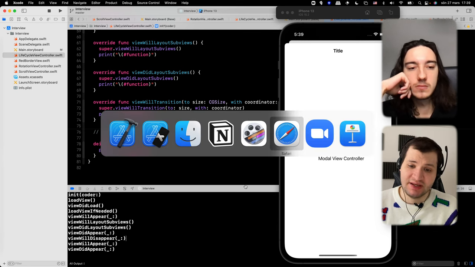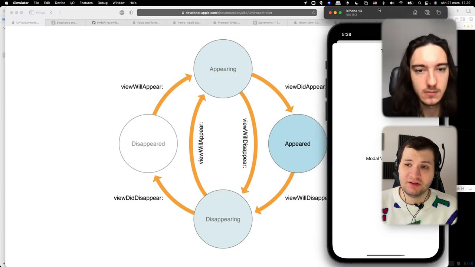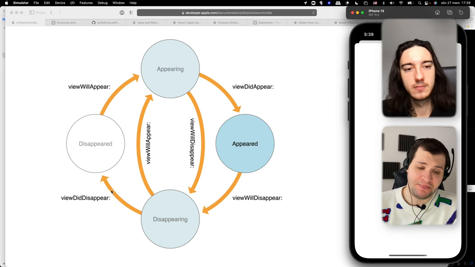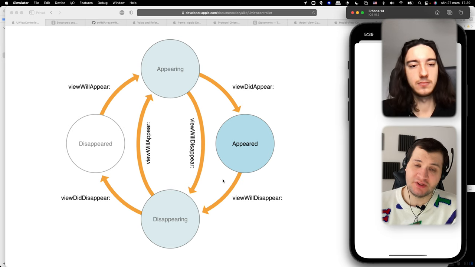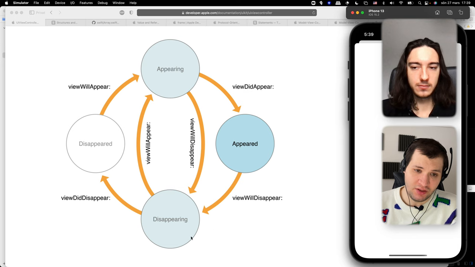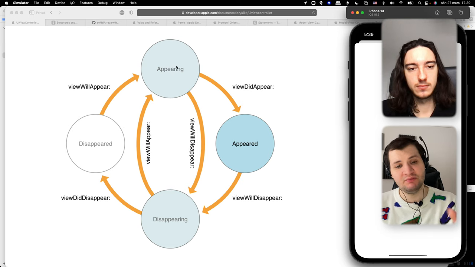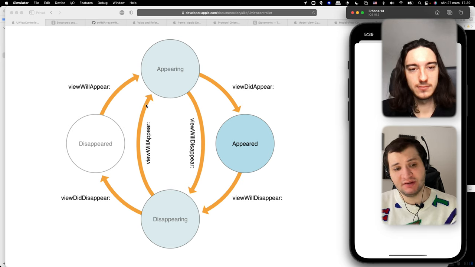So Apple actually has a very nice sample for that, a very nice chart. I'll link it in the description for sure, and understanding this chart is really crucial to understanding the view controller lifecycle. You basically have four states, appeared and disappeared, and transitions between them in multiple directions. What's important is that you can move to the appearing state and immediately move to the disappearing state, or vice versa. This is usually omitted by all of the candidates, and they just think it's a one-time event, and this is a big mistake. So these events might be called multiple times in the life cycle of the view controller.